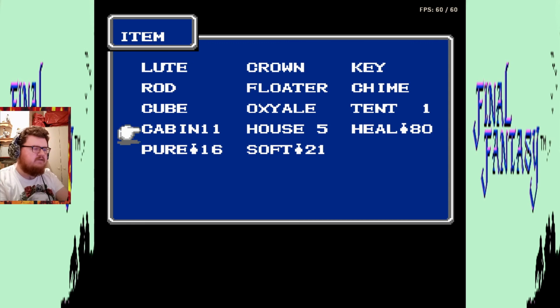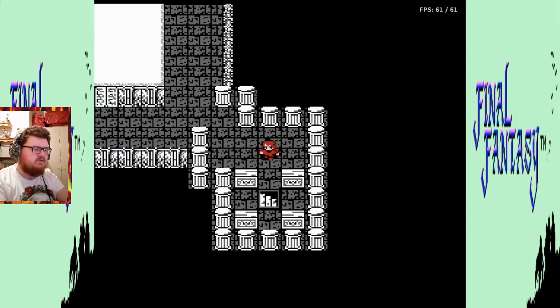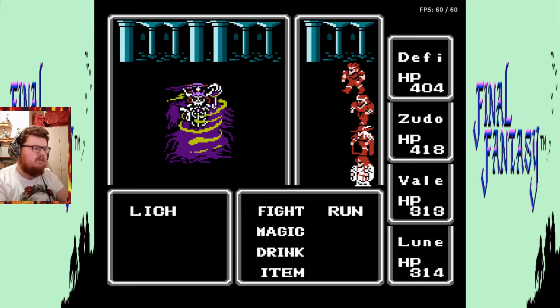Great. We got wiped by these guys. Oh my god. Why? Nuke. One of the strongest black magic spells in this game. Let's try this again. Right, attack. Attack. Fast.